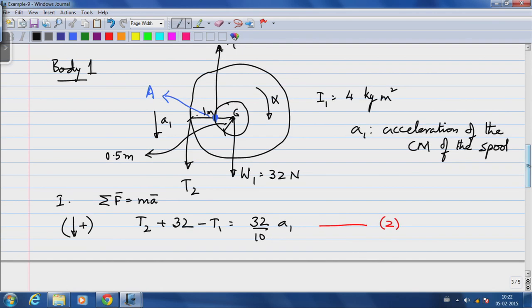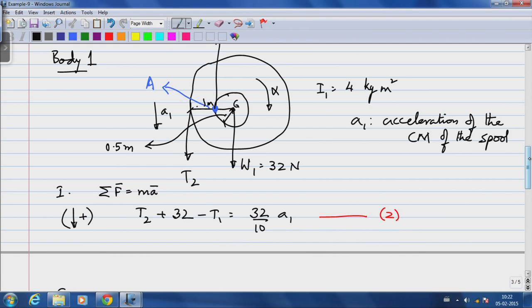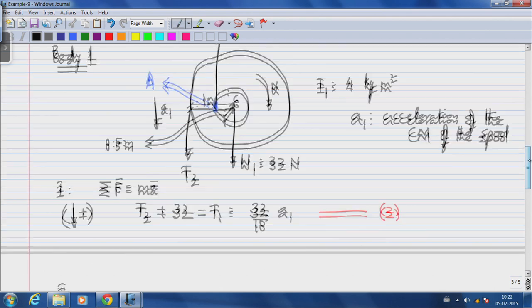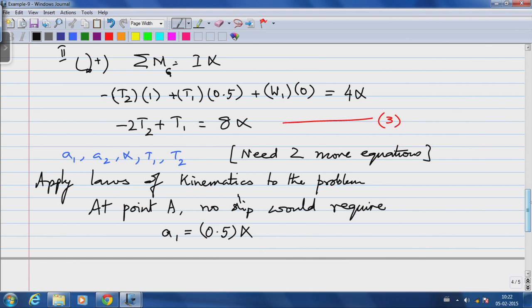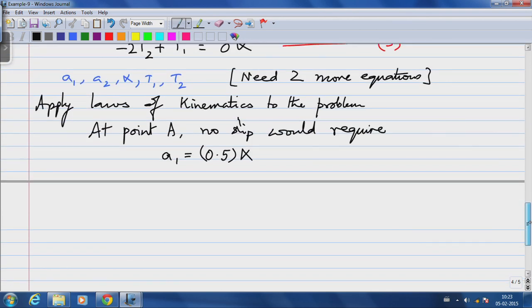Now, if you look at the sense of the two quantities, sense meaning the directions I have chosen, alpha is clockwise. So, if alpha is positive, that would automatically result in positive A1. So, we have been consistent, but if these were chosen to not be consistent, say for example, if I had chosen alpha to be counterclockwise in this particular problem, then I would have to introduce a negative sign here to account for the fact that the sign of alpha is not the same as the sign on A1. Okay, so, this becomes our 4th equation.